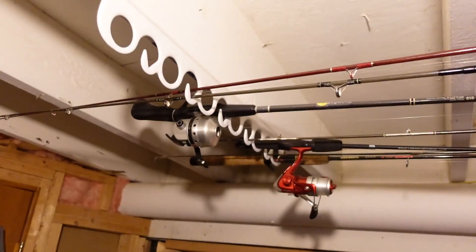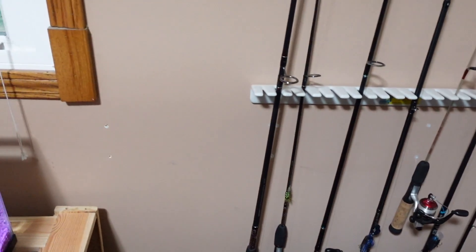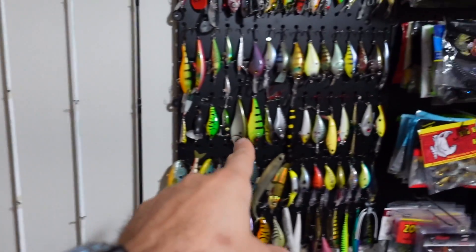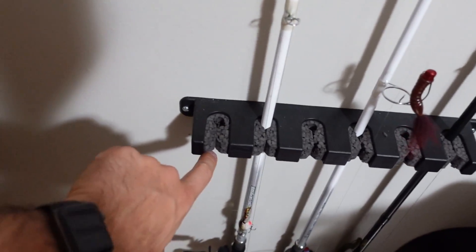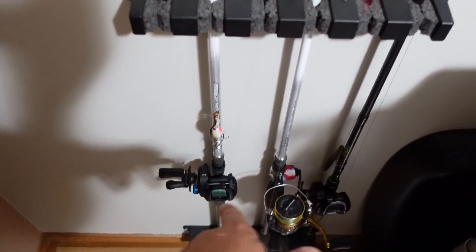We got the Piranha rack up on the wall. I decided to just throw it up here — this is the only spot where I really had studs that would line up well enough. On either side of that area there wasn't enough room for the stud, which sucks. This is what I was using before — a very basic one you can get at any sporting goods store. It's got styrofoam, it's kind of a pain to put things in, and you need the base rack too. The reels get in the way of each other.